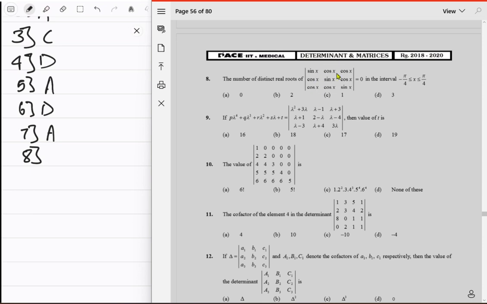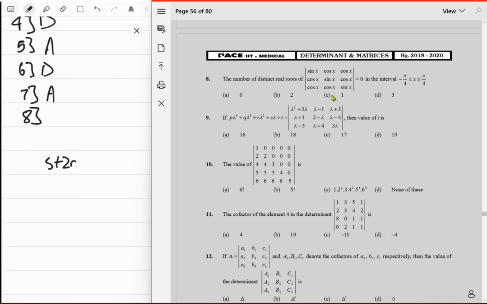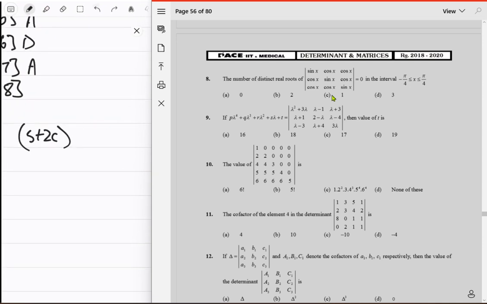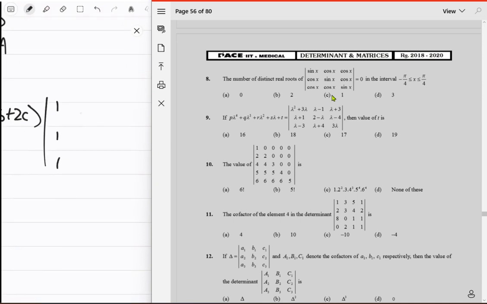Okay, fine. So sine x, cosine x, cosine x, then you got cosine x, sine x, cosine x. Oh, so it's not a diagonal, you have sine x and then this cosine x over there. Got it. Right, just add all of these up and then you just get like sine x plus 2 cosine x, that's gone. So s plus 2c, I'm going to write shorter notation. It's going to have this thing 1, 1, 1. Then you have cosine x, sine x, cosine x, cosine x, cosine x, sine x. Oops, what am I writing?